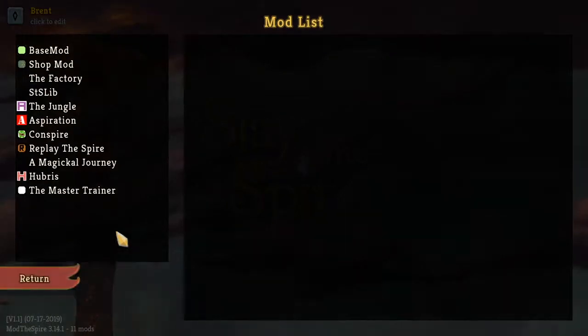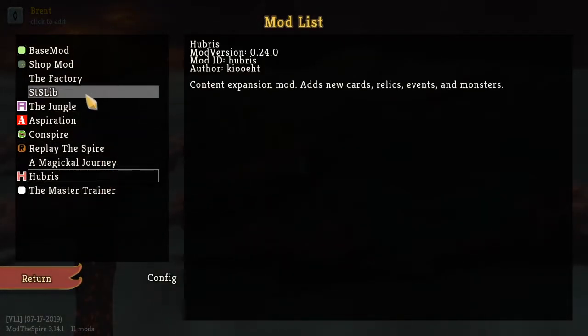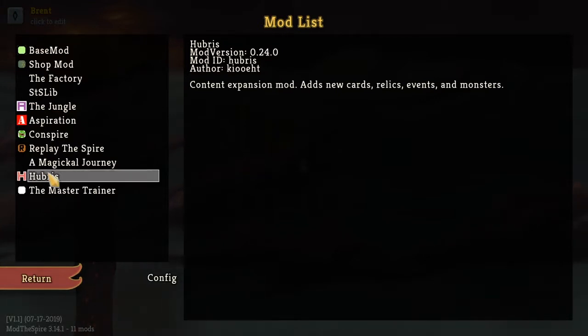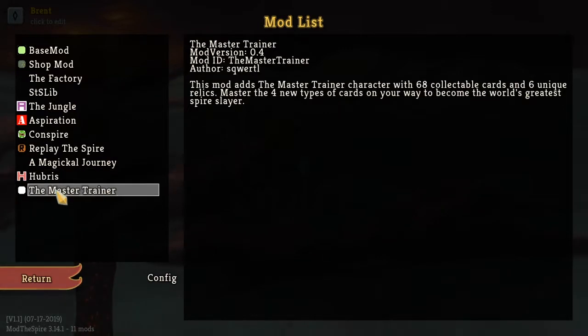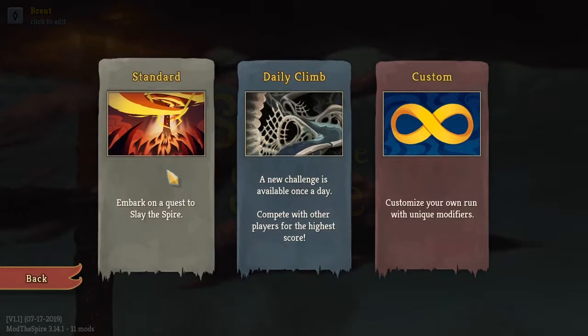Looking at the mods, I think I added two new mods this time. I think they were in the set last time, I just did not have them checked. As such, we didn't have them. Hebereus, a content expansion mod, adds new cards, relics, events, and monsters. And then the Master Trainer adds a new character who eventually we will try out.